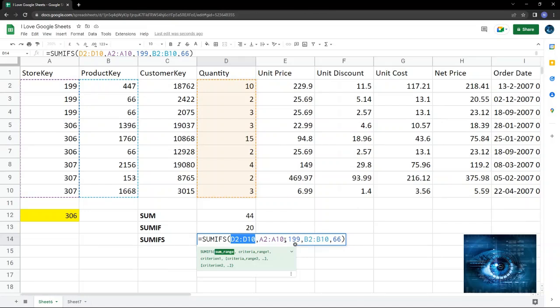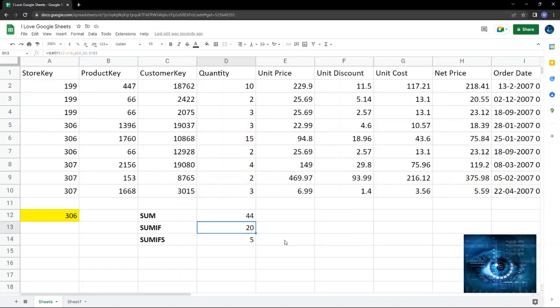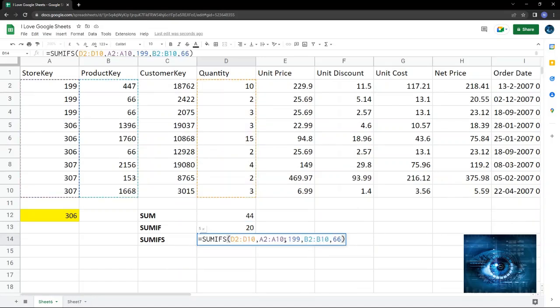So be careful while using SumIf or SumIfs in terms of where you are placing the range which needs to be summed. Let me repeat it once again. For SumIf, we place the sum range at the end of the formula, and in SumIfs, we place it at the start of the formula. That's it, guys. Thank you.